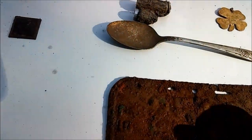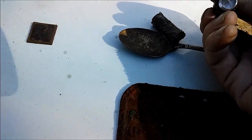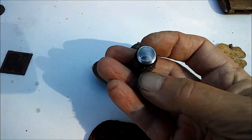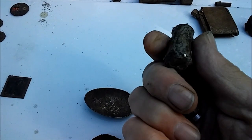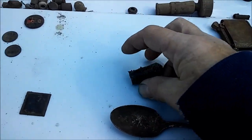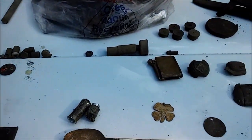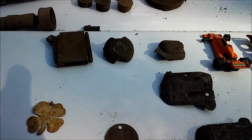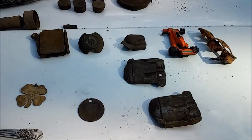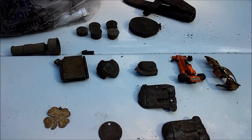Okay, it turned out to be just a bunch of paper shoved down in there. No writing, or it was faded, or whatever it was. But it looks like a pretty cool tube, whatever it is. I have to clean that up and keep that. So, nothing going on there, and a lot of stuff came out of the ground, but no silver or buffs or anything like that. But you know, nice way to spend a day. We're not going to complain about it.